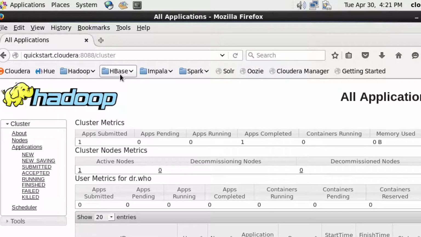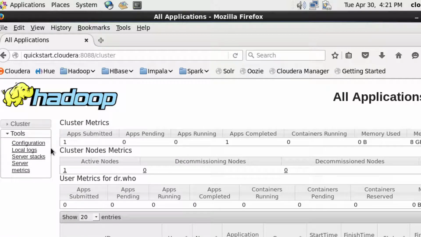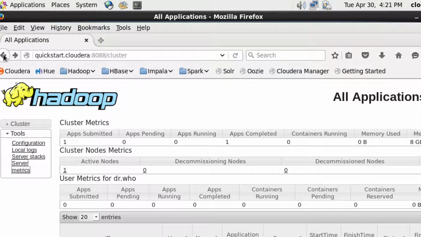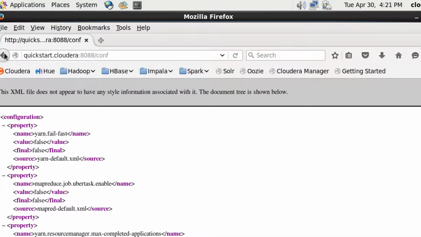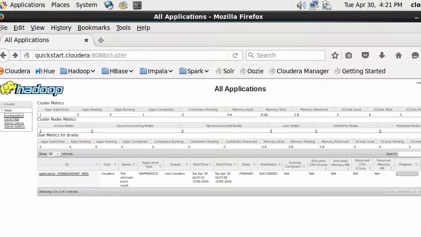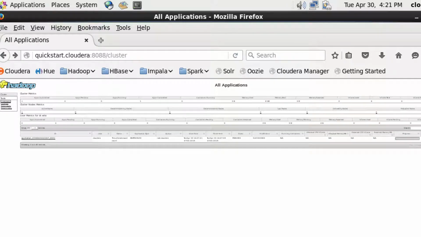Anyway, can you all, if you have started, find out where the counters are? It will be showing as counters. Configuration, log, server metrics, server stacks. Is it server stacks? No, it is not server stacks, it is server. I never use this window for seeing this value, because there is another way of writing it and then looking at the logs for seeing it. Configuration? No, not configuration. Okay, is there any option finally?